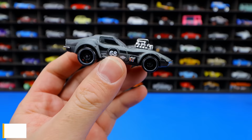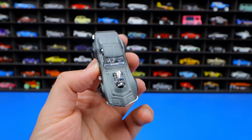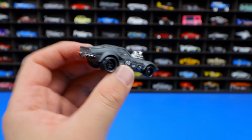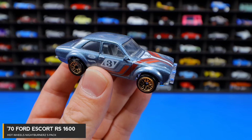And this one is the Corvette Gas Monkey Garage. Very cool looking. We've got this like matte gray color to it, which is really, really interesting. So you can see that matte gray finish to it, but it's a 68 Corvette. We saw this one originally come in green. That's the actual Gas Monkey Garage color, but I really like this matte gray finish to it. We got some black graphics on the side with the 68 chrome engine, chrome interior. Very, very cool.